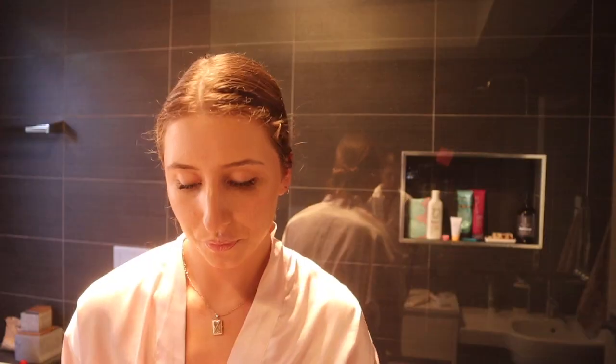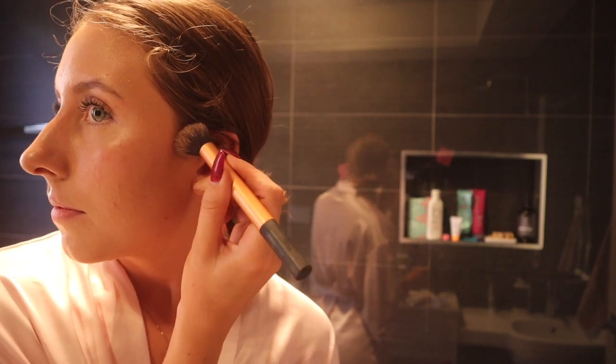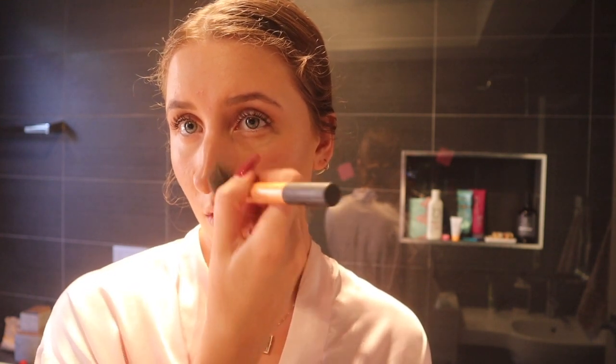I also get my eyebrows and lashes done, so I don't really need to do anything on them. Next, I'm going to do my contour. Just that one, I'm using the OMS. Alright, cool contour bronze. I'm going to use this tiny little Brow Techniques something. I just go a little bit, dab it in. Just the cheekbones. A little bit on the sides of the nose.